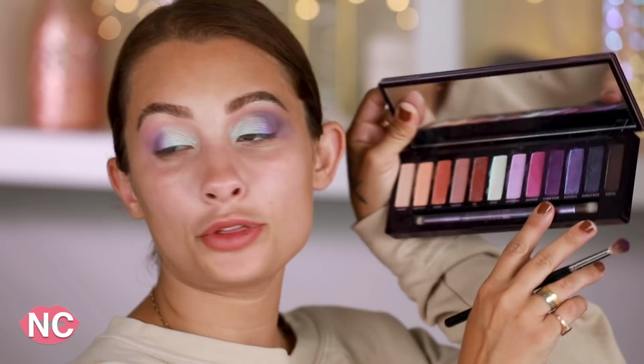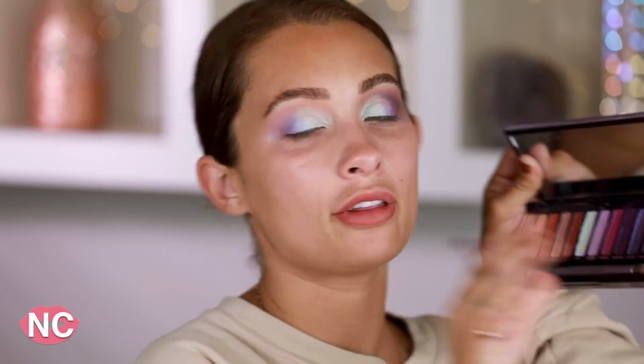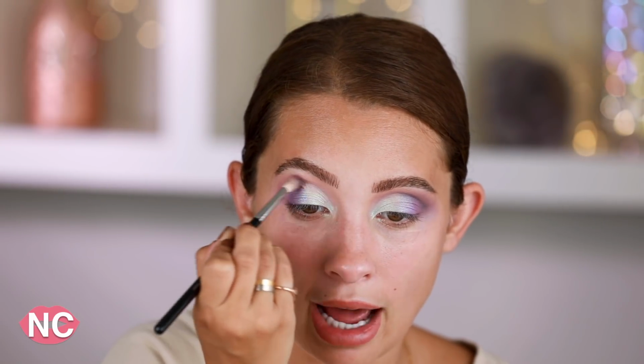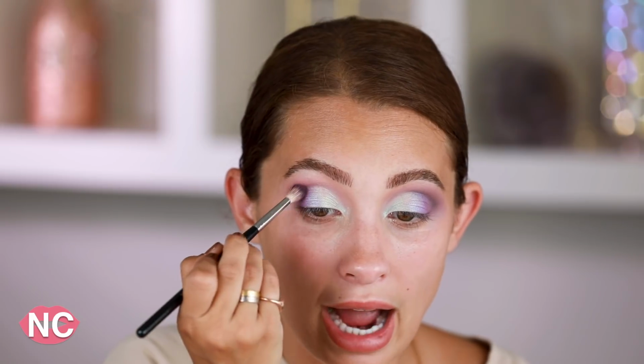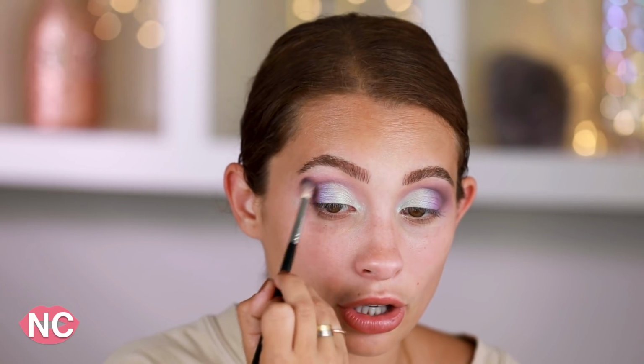So I'm going to go ahead and try the same thing on the other eye. Basically, the three shades that we're using in our crease, sorry, not transition, are Cyberpunk, Purple Dust, and Digital. That is what I'm going to be doing on the right eye so you guys can see. Make sure I don't have any dry patches, because I really want you to be able to see how this works. But the fact that there's barely anything coming off my brush, and granted these are shimmer shades, I should be able to get a color going here. You should be able to see a darker color. I'm not going to waste any time, I'm just going in with the darkest shade, Digital, and I'm not even going to tap off the excess.